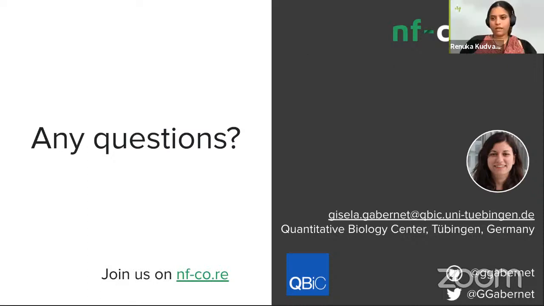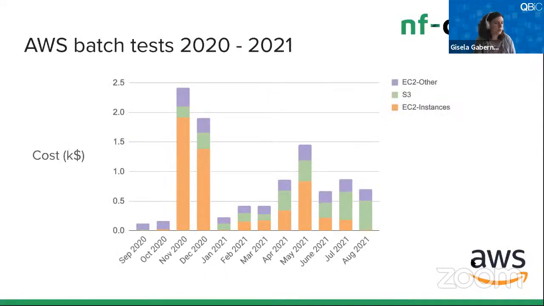He also had another comment that I think you've already covered in your talk, but I'll read it out anyway. He says it would be nice to clarify where the money comes from for running these AWS jobs. Yes, the money for these AWS jobs comes from a grant given by AWS. So we are grateful to them for this grant. Otherwise it would not be possible. Of course, we could not finance running all of these tests there.